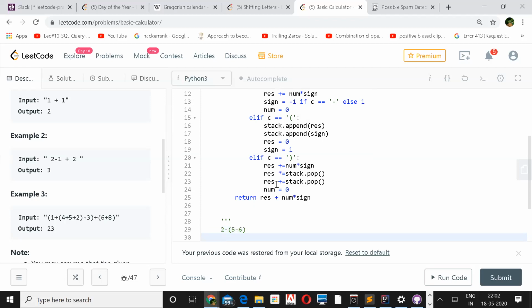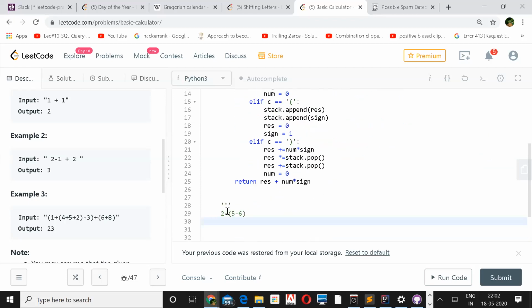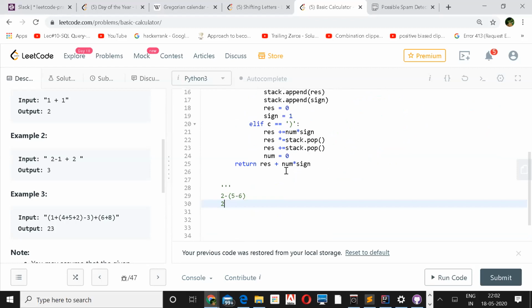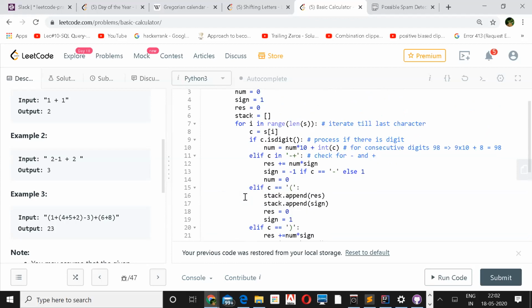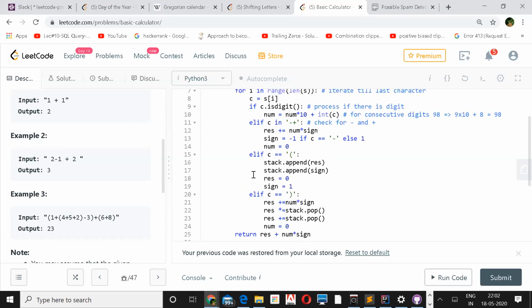So the first is a digit, a single digit only, so you take it as 2, no problem. Let me make the resultant res as 0. Whenever you see a digit, then the sign, what we do is res plus num into sign.